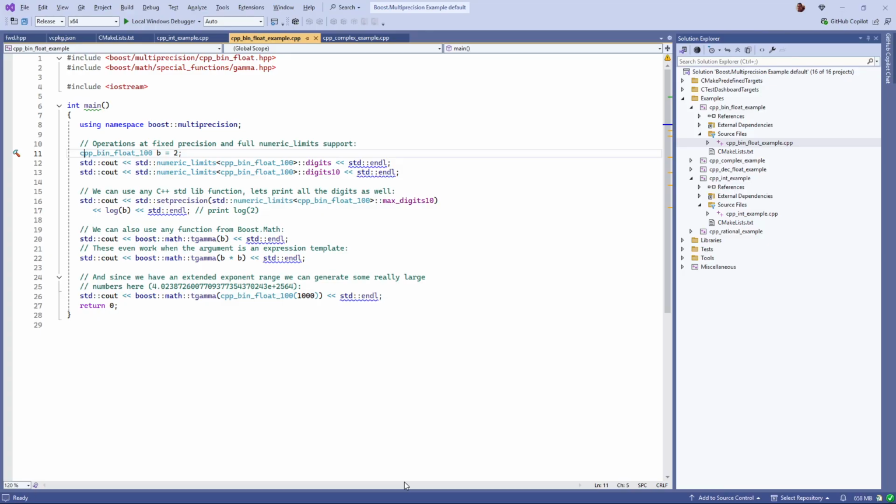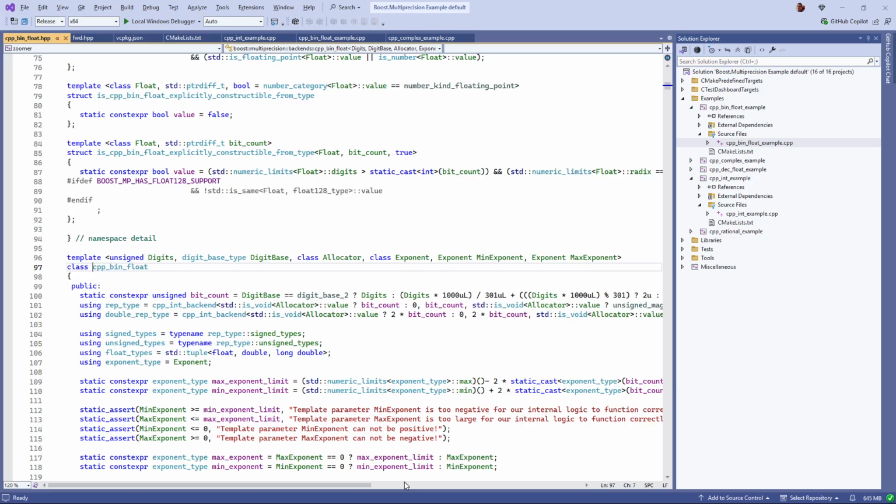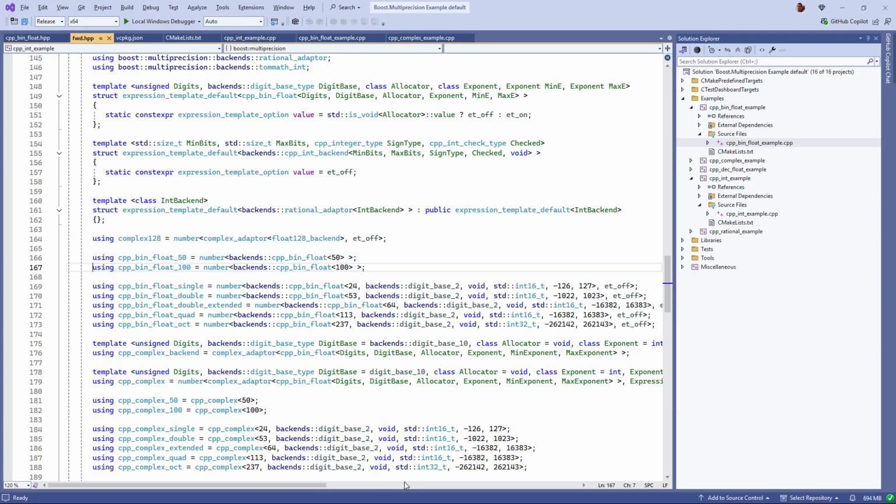So this cpp_bin_float_100 is a type alias for number instantiated on the cpp_bin_float backend with 100 decimals. It might be 100 bits. I think it's 100 decimals. Sorry. And similarly, here's the 50 decimal one.